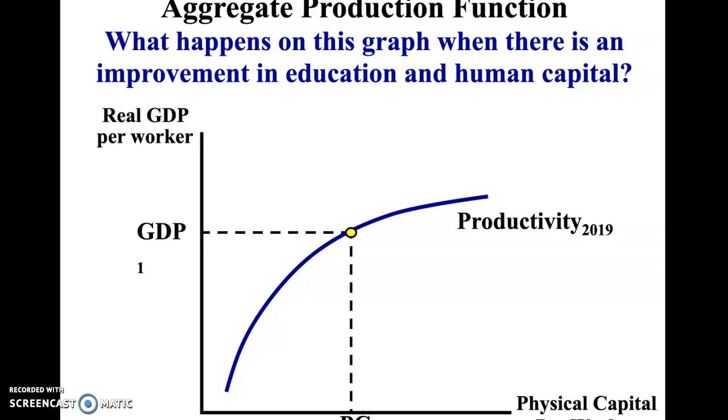Which is a topical statement right now. So in order to keep increasing, with the amount of physical capital that we have, you need to have some kind of investment in capital. So if, let's say, the government decides to make improvements in education and human capital, this could potentially make you more productive. I'll give you my sushi example.